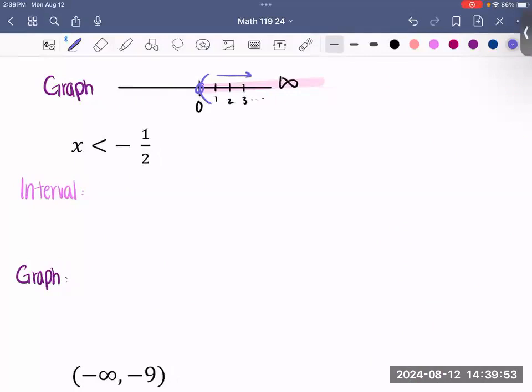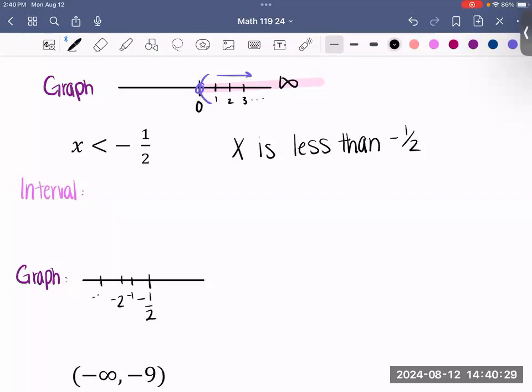Let's try it again over here. So again, how do we say this? Well, x is less than negative 1/2, right? It does not have that bar underneath, so it's not going to be an equals to, so it's just less than. So again, I like to start with a graph. We have our key value of negative 1/2. So where are the values less than 1/2? Well, you have these values. Let's say this is -1, -2, -3, and so forth towards negative infinity, right? We're going to be going this way. Now, do we include or exclude this negative 1/2? Well, again, we did not say less than or equals to, right? There's no equals to, so we are going to be using an open circle or a parentheses.